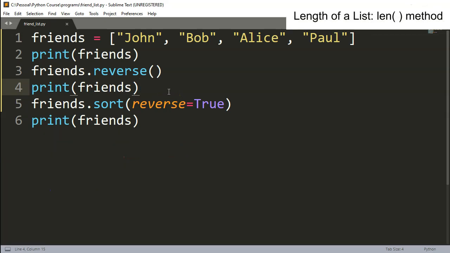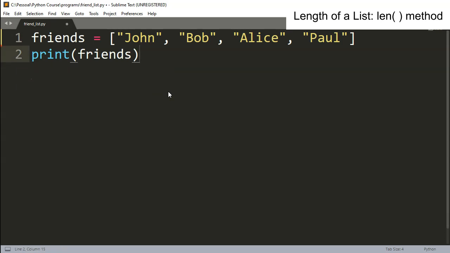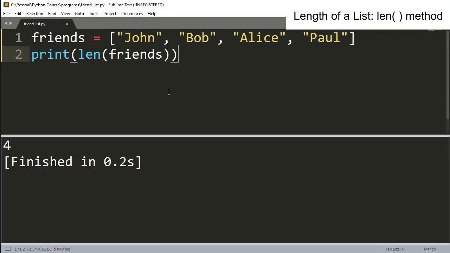To finish our class today, if you want to know how many elements I have in a list, we have a method named length, and you can use it to take the amount of elements, the quantity of elements. It's a simple method, len and your list. Executing, you will have the size of your list, the length of your list.